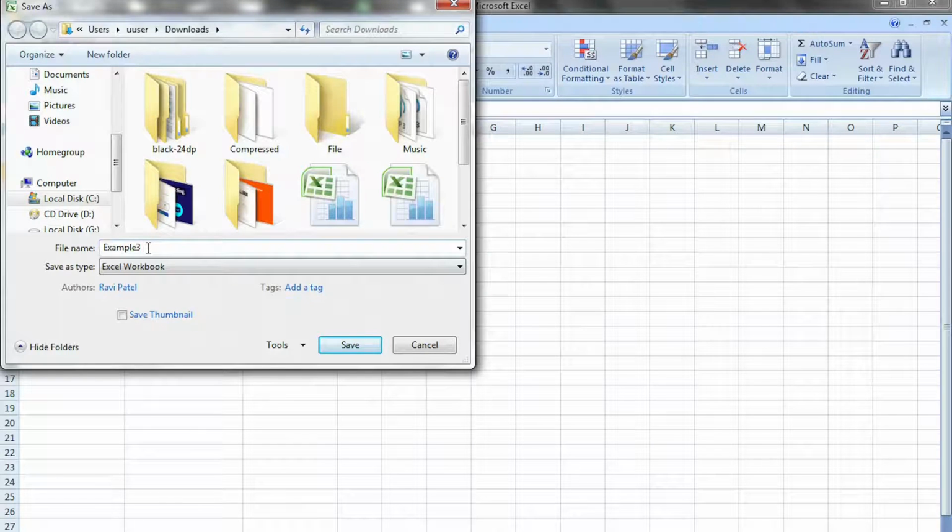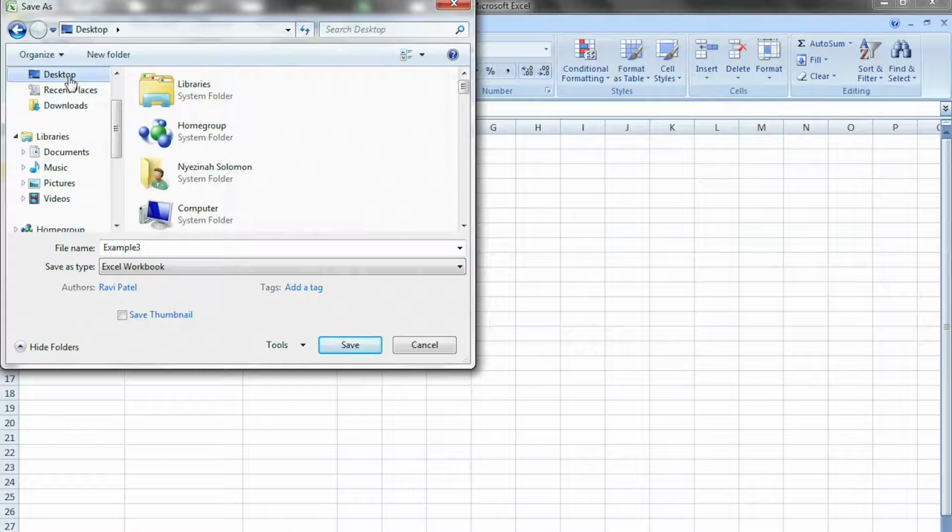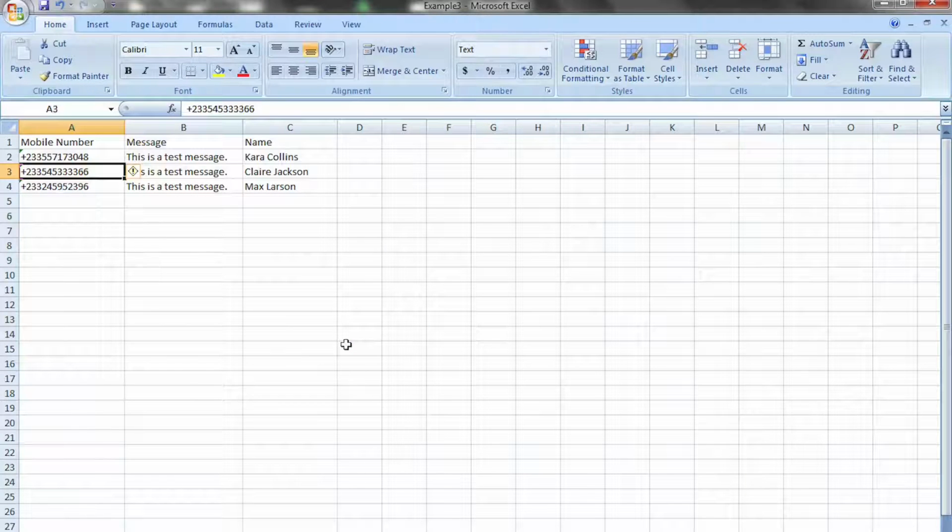You can give it whatever name you want. After that, we change the location, our destination, which is the desktop, so we want it saved on the desktop, and then I'll click on save. Now our file is saved successfully, our contacts.